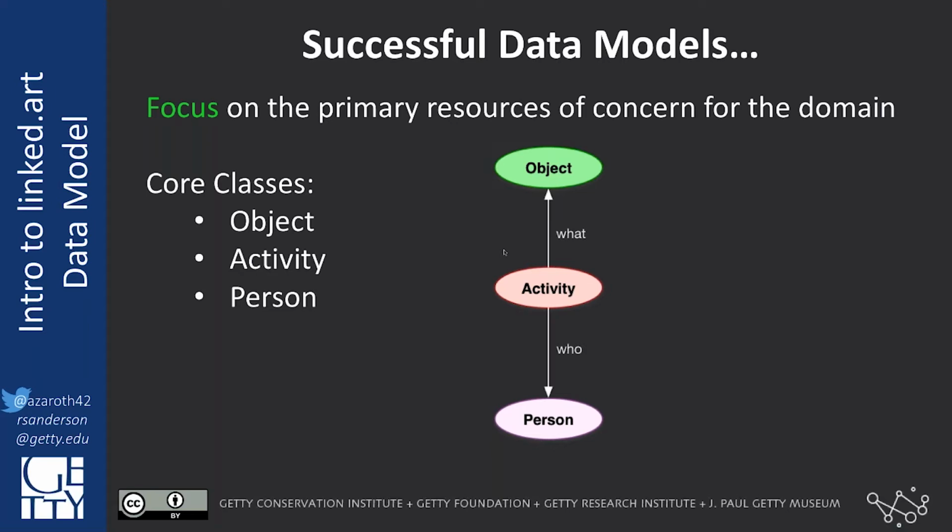Data provenance, so not provenance information about the objects, but provenance about the data itself. So how did it change? Where did it come from? Which systems did it come from, and so forth. This isn't a museum-specific issue. There's a bunch of different solutions in the linked open data domain for solving that, and we should simply choose and adopt one.